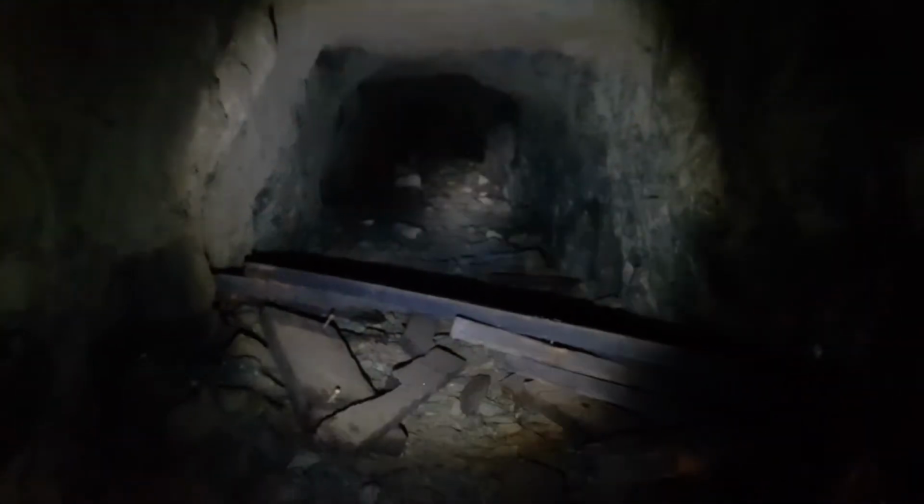How's the ceiling look? Ceiling looks fine everywhere. It looks all solid. You want to keep crawling through there or what? I don't really have to crawl. Okay, well, I'll stick this light on my head then so I at least have one hand. But it looks totally safe to me. But still, at the end, I don't know. It looks like we can get to where it gets dark again down there without much worry.